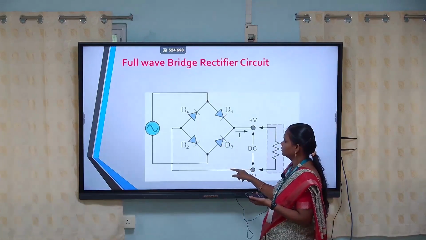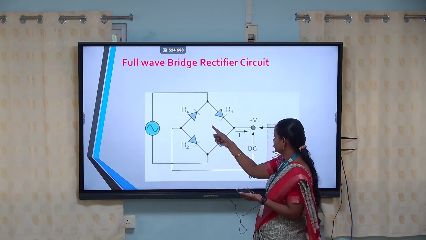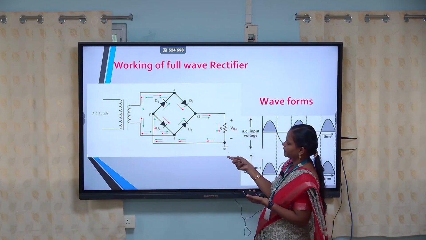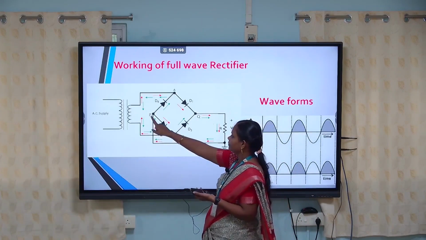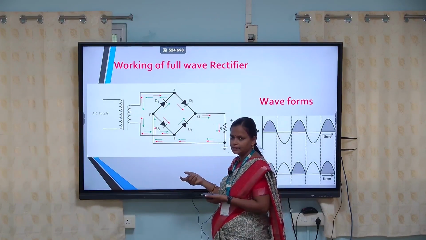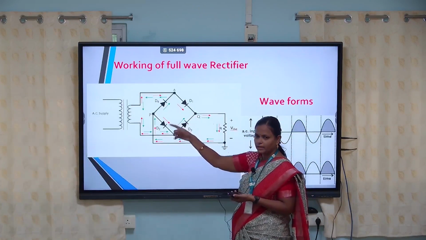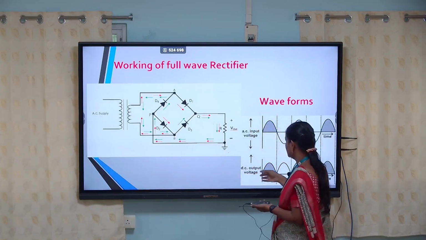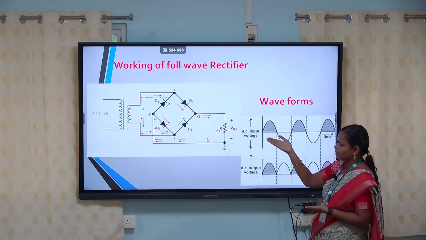In this circuit, instead of 2 diodes, the circuit utilizes 4 diodes named D1, D2, D3 and D4. Here the circuit operation is shown by means of this circuit diagram. When the AC input supply is sent through the circuit, the end A becomes positive, which makes the diodes D1 and D2 forward biased, so the current conduction takes place by means of the diodes D1 and D2 when the positive half cycle of the AC input supply flows inside the circuit, so the output waveform is represented here with the help of the diodes D1 and D2.